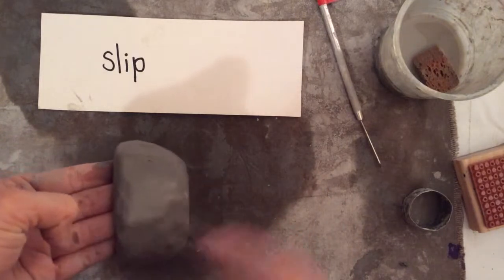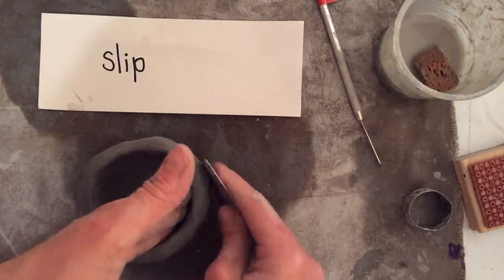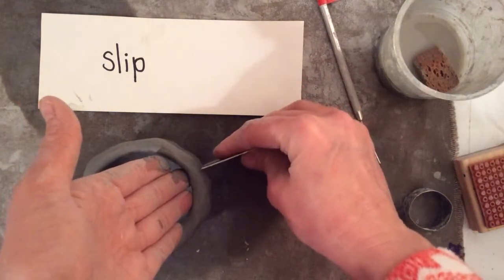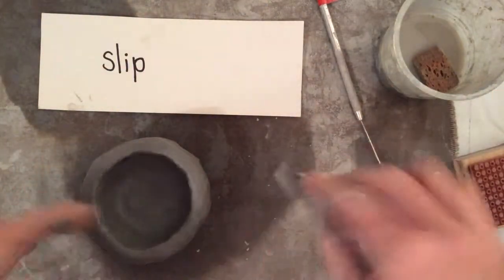Now, I've turned it on its side so you can see what I'm doing. If I were doing this at my seat, I would want it like this. Okay, and you can use this to scrape, kind of smooth the side. It's not straight like this, it's at an angle. Okay, you can smooth the top of it.